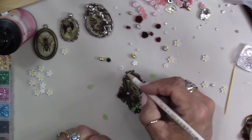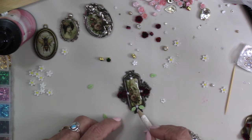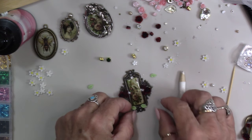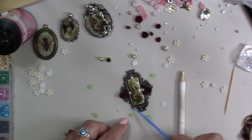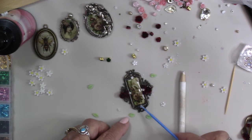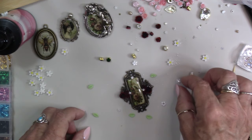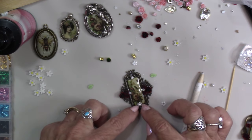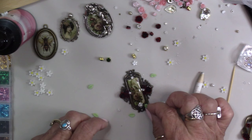Definitely not that. I was meaning to grab one of these. Maybe that's what I'm going to do. I'm going to go with a bigger one of these on the bottom, and then the two leaves. And I think that's gonna do it for me. That's gonna make me feel happy. Okay. So, and I'm sorry you guys if I'm taking way too much time on this, but I want this to look a certain way and I want them to be nice. So I'm definitely going to take my time with getting the end result that I want.